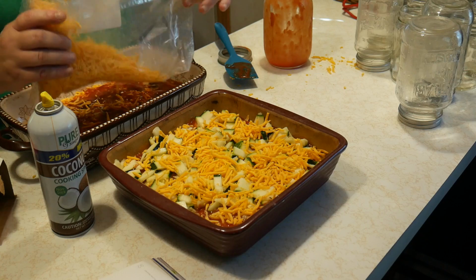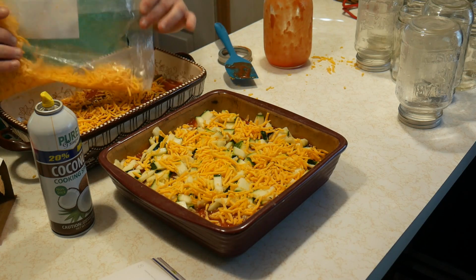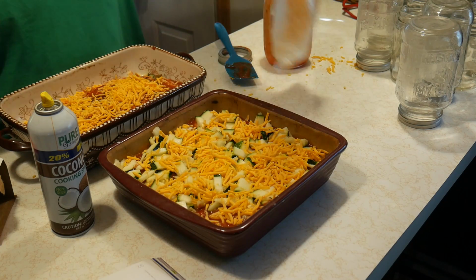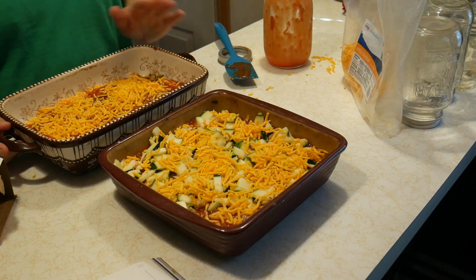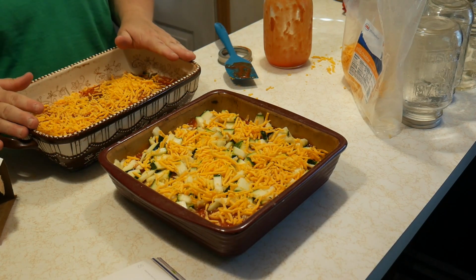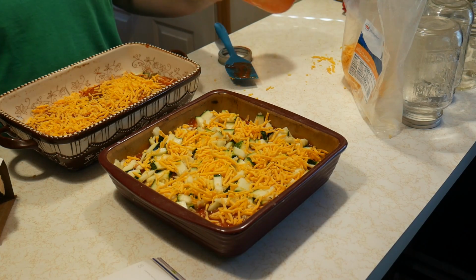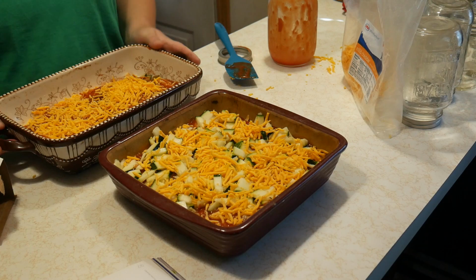If you pair this with a salad and you pair it with garlic bread, this is a full meal. So this is a smaller one. It doesn't have as much in it because I'm running out of my supplies here, but as you can see, I made 2 of them.